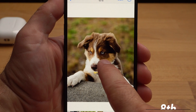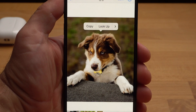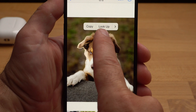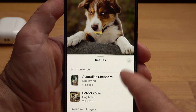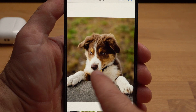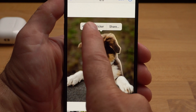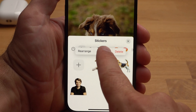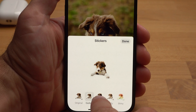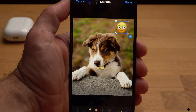Tap and hold, introduced in iOS 16, lets you lift objects in a picture, cut them out, and paste them in another app. This feature has now been extended. You can now tap and hold an object in a photo or even a still image of a video, then use lookup to check what kind of plant or breed of dog it is. Tap and hold has been combined with visual lookup. It has also gained another feature: you can now use your cutout image to create your own sticker. Select 'add sticker' and your cutout object will be added to your sticker collection, where you can add effects or even create an animated sticker from a live photo. In iOS 17, you can use stickers in more apps or even add them to photos.